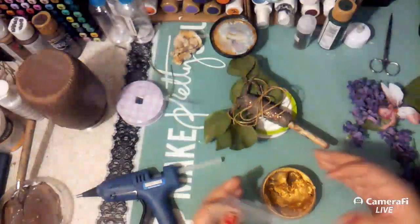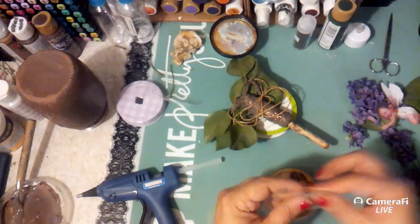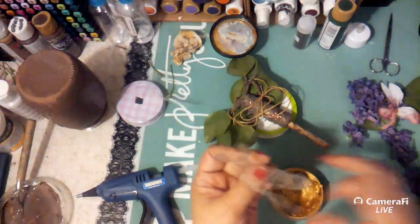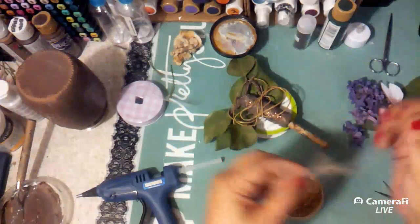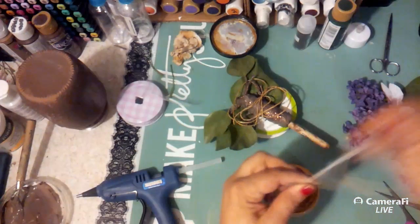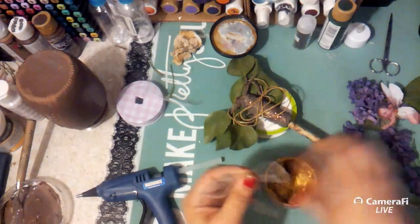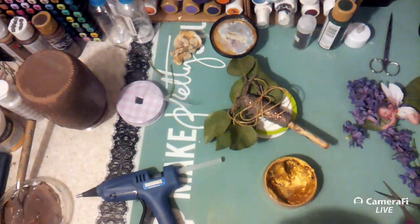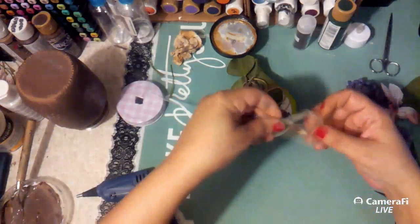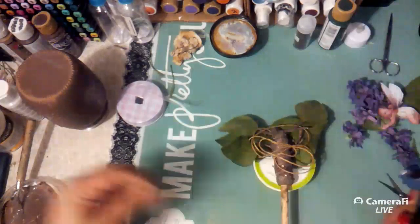I'm going to take this white tulle and I'm going to grab some of this butter stuff and a little bit of it just to kind of brighten it up in certain spots. And I'm pulling at it as I'm doing it just to give it some stretch. You know how that tulle gets when you start stretching it out? It starts kind of curling and bending in different areas. I kind of wanted to do that. I wanted it to look all nuts and crazy. So I'm thinking that'll do it. So let's see, you guys.